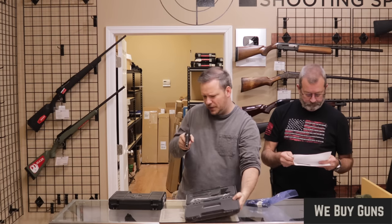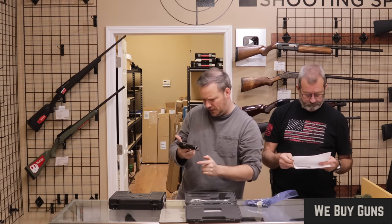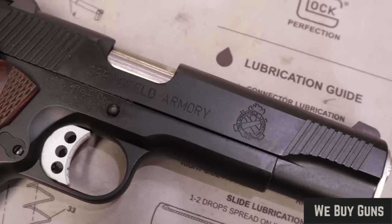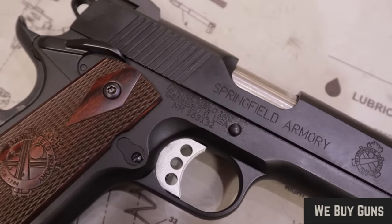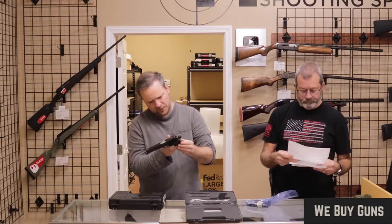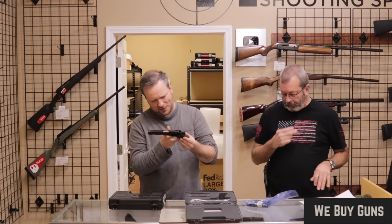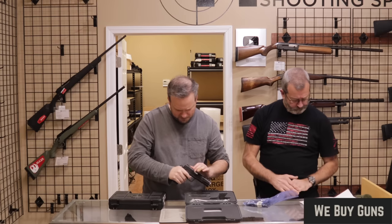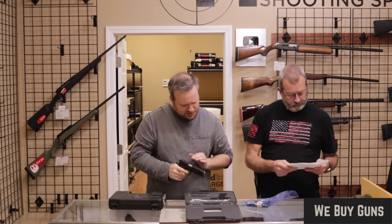This is standard Parkerization with night sights, but I feel like the forward sight serrations, the skeletonized trigger and hammer, the ambidextrous safety, and the extended beavertail lead it to not being just the standard A1. I don't know. This doesn't say Range Officer or Loaded or anything like that, so I'm not too sure. Anyway, this is a Springfield 1911.